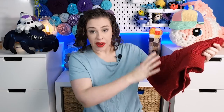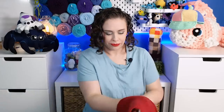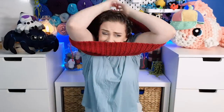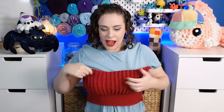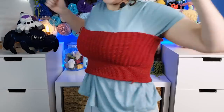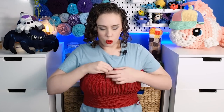Version two of the ruffles is a major improvement over the first version and I used significantly less yarn as well. As I was crocheting the first lot of double crochet rows I was sort of thinking I don't like how this looks, so I was a bit on the fence about the whole mushroom dress thing - but now that I've done the half double crochet version I am back aboard the mushroom dress train. I really like how this turned out. It's still a little bit loose at the top - I might crochet a cord or something to cinch it together.